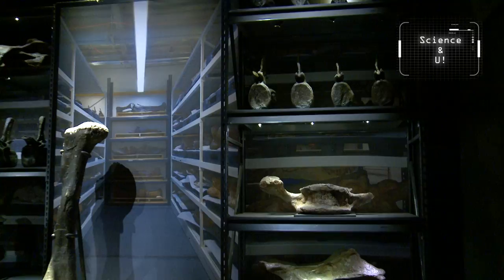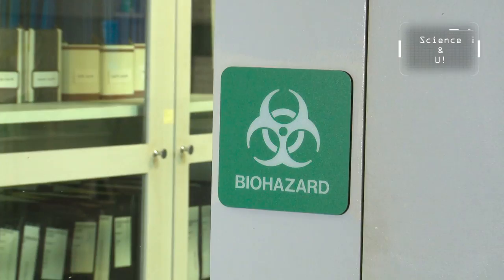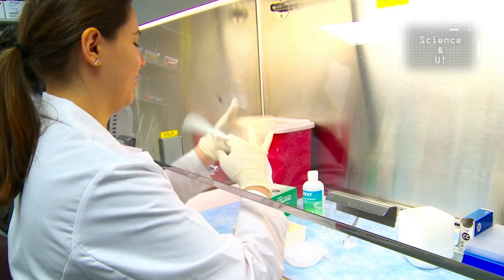The Big Bone room houses some of the museum's largest behind-the-scenes specimens. Our next stop is a room that houses some of the museum's smallest, and to say they're cool would be an understatement. Also off limits to the public is the Ambrose-Monell Collection for Molecular and Microbial Research — and that might not be so bad, since there's not much to see with the naked eye.